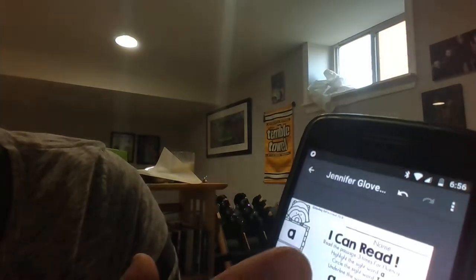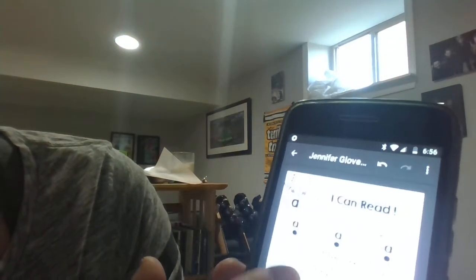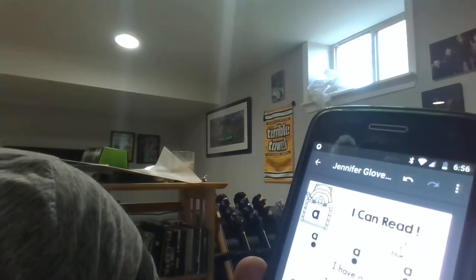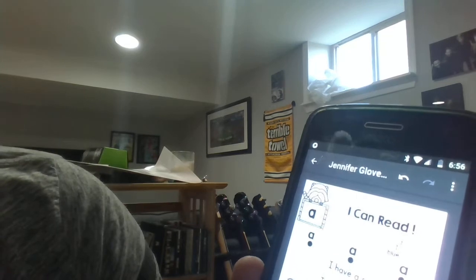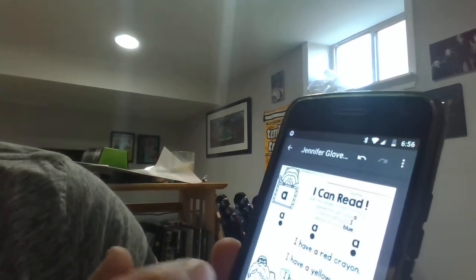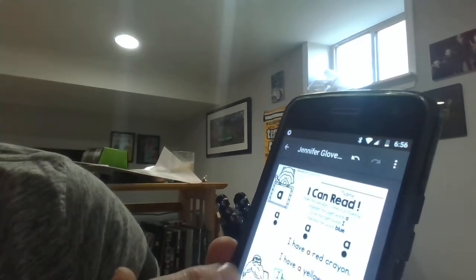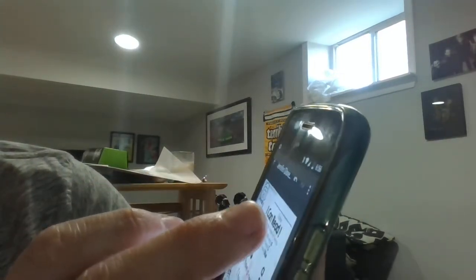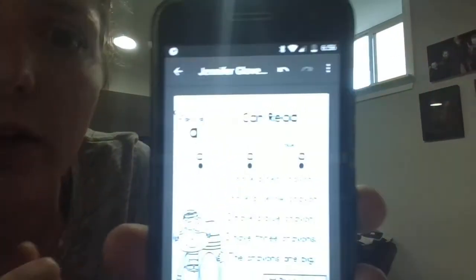But then there was more than one page on this one. I can figure out how to get to the second page, and there had been, let's see, when I tested it. Oh, and also over the top you've got your undo.